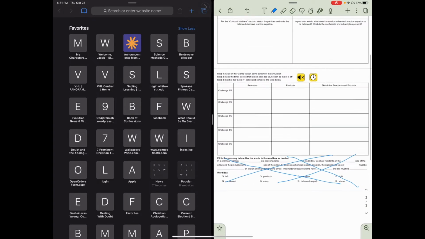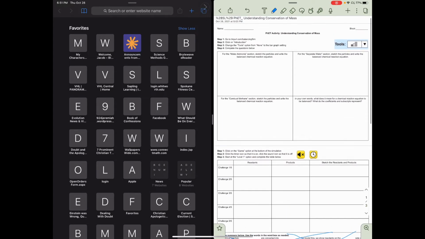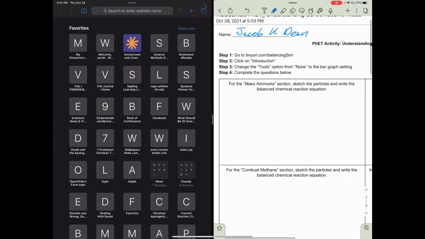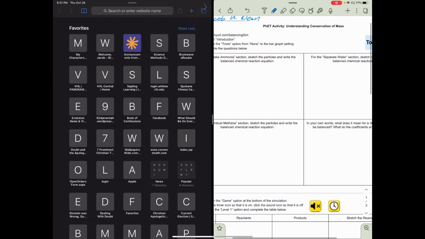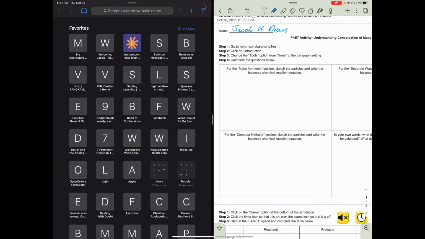What I want you to do here is to practice. So, first of all, always put your name on things, because if I can't find your stuff, I can't give you a grade for it. Also, real quick side note, I know that you guys are going to be given this in paper form. You do not have to do this on some kind of PDF editor. I just want you to use the paper that we gave you, and then I'm using my iPad here so that I can actually get this all recorded down.